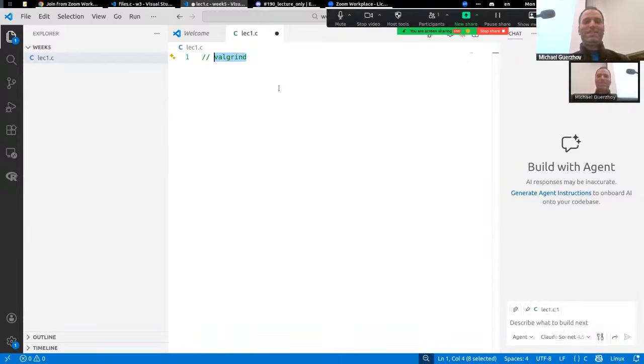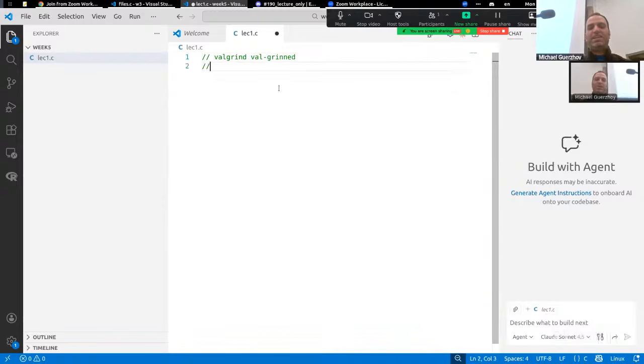It's also a pun, so it's like grinding through values or something like this. This is how you're supposed to pronounce it. So it's a tool for detecting memory errors and leaks.